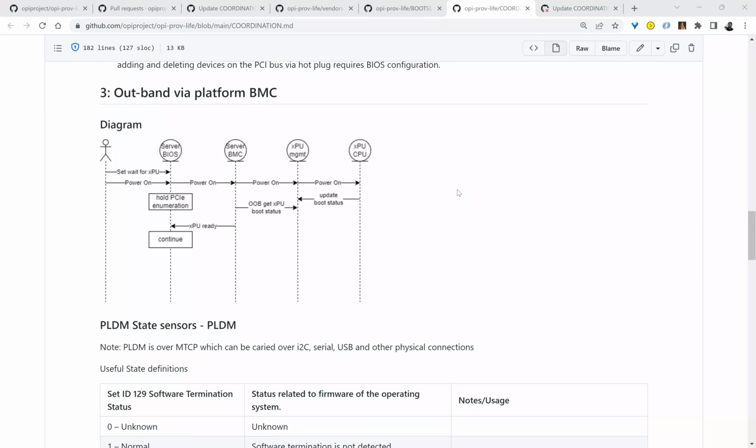I mean, we have done something exactly similar to this. How, who coordinates the reboot and the release that you're talking about? So there is a power up, there is a PCI reset.